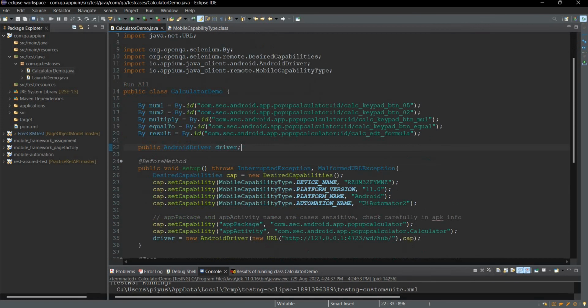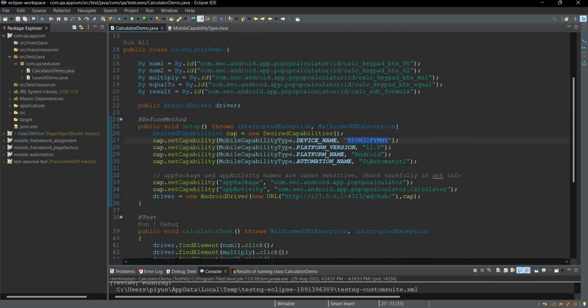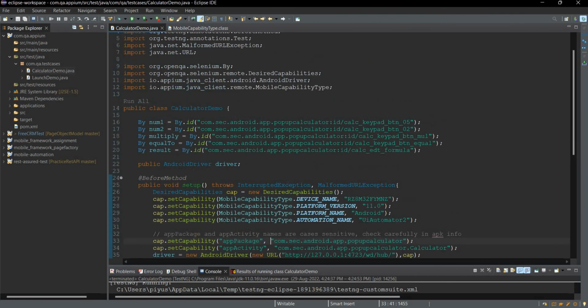So for that we have just used our actual Android device. We have set that desired capabilities here. To find the app package and app activity, you just need to enable the USB debugging on your mobile phone inside the developer options, and using the APK info app you can find these values. What is my app package name and what is my app activity name. Similarly, you can automate the other functionalities, like you can send an SMS, you can make a call, you can set a reminder. So you can use those built-in native apps in your Android device.